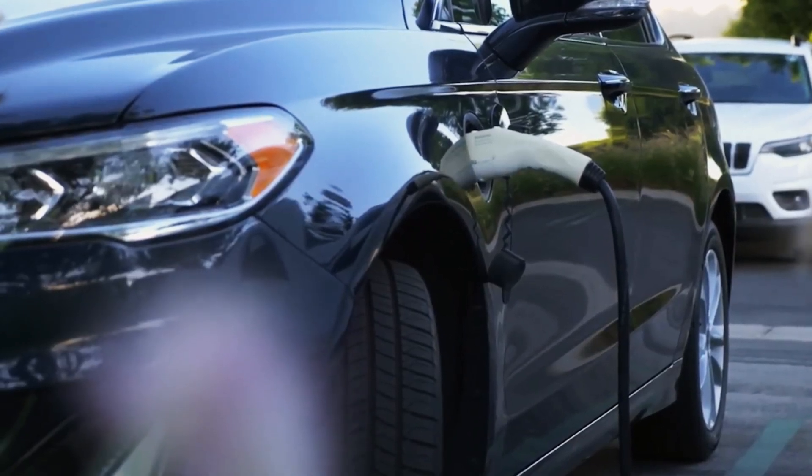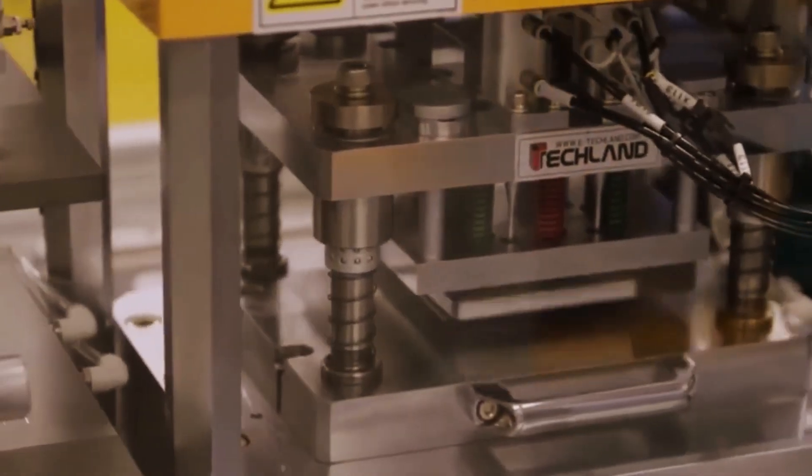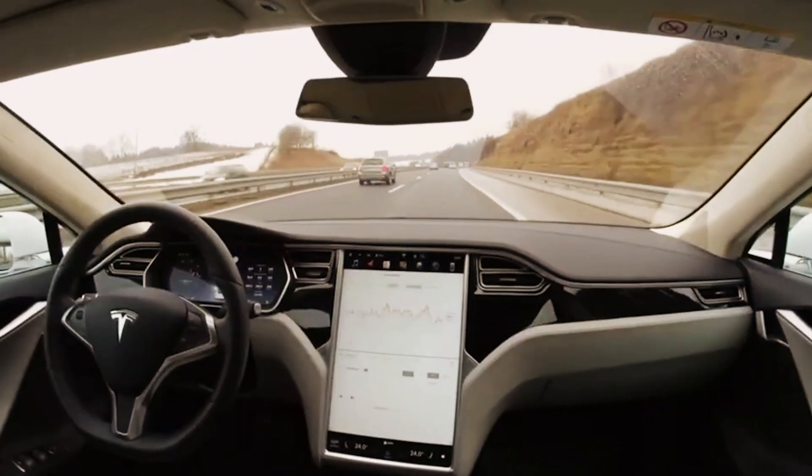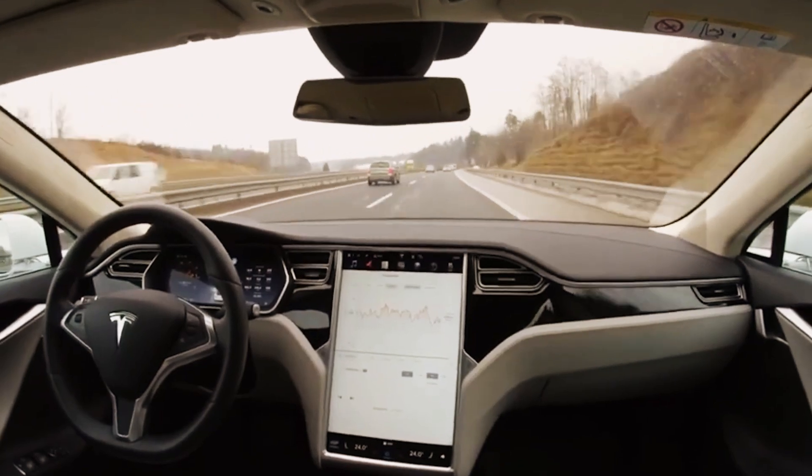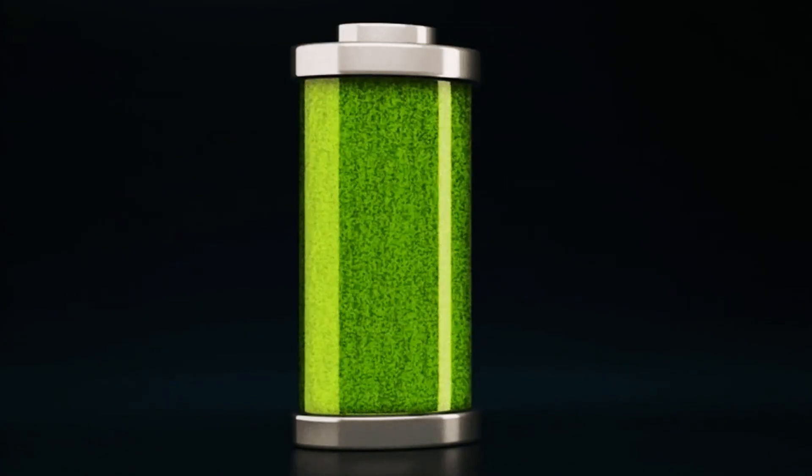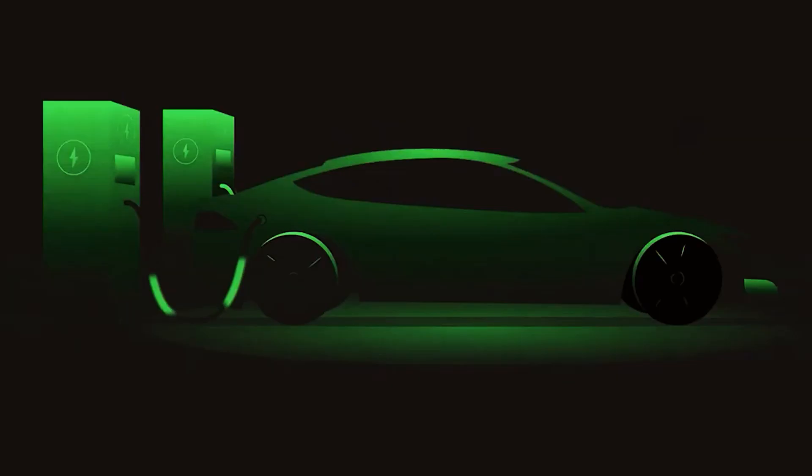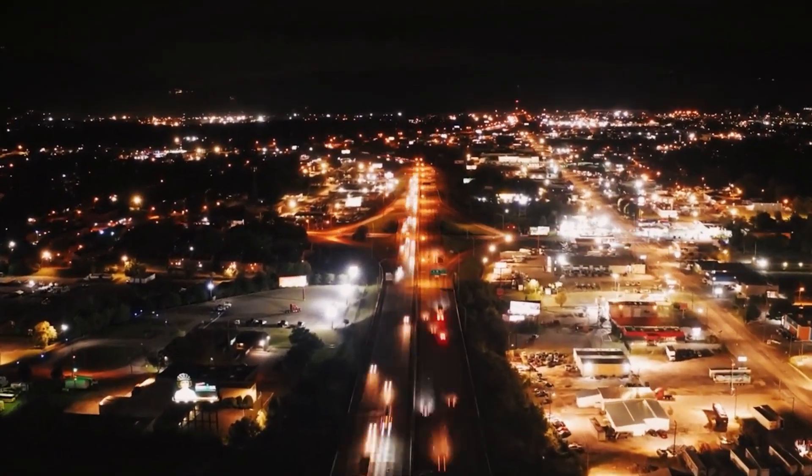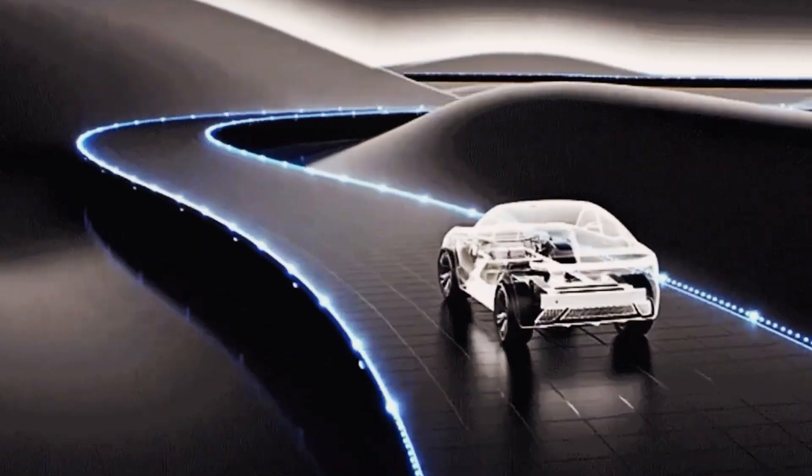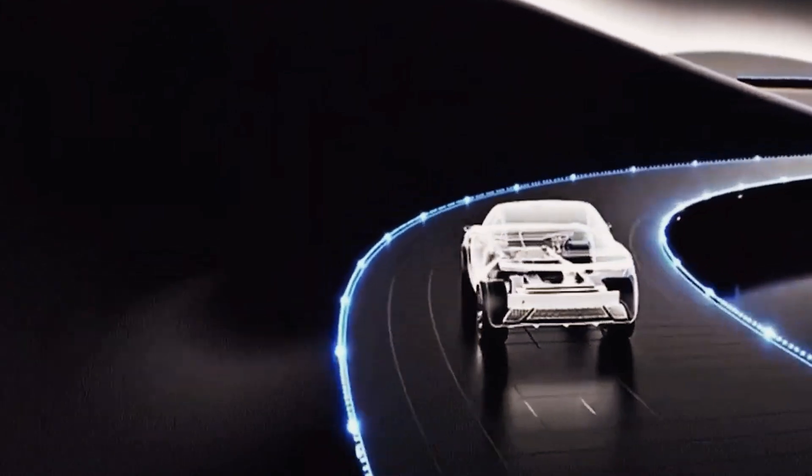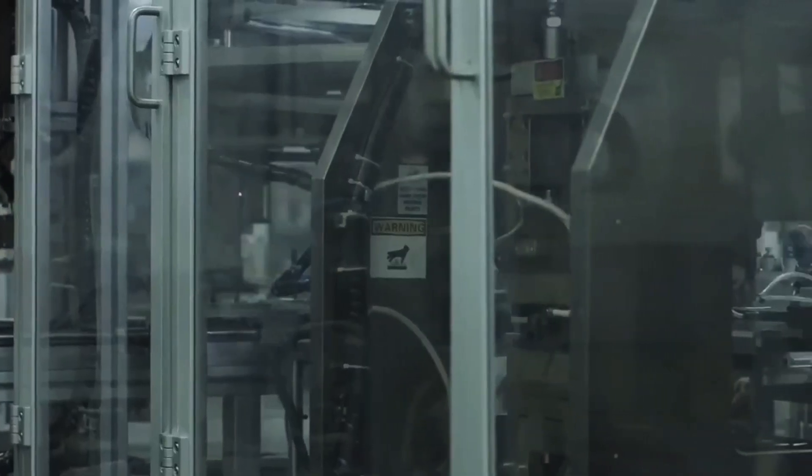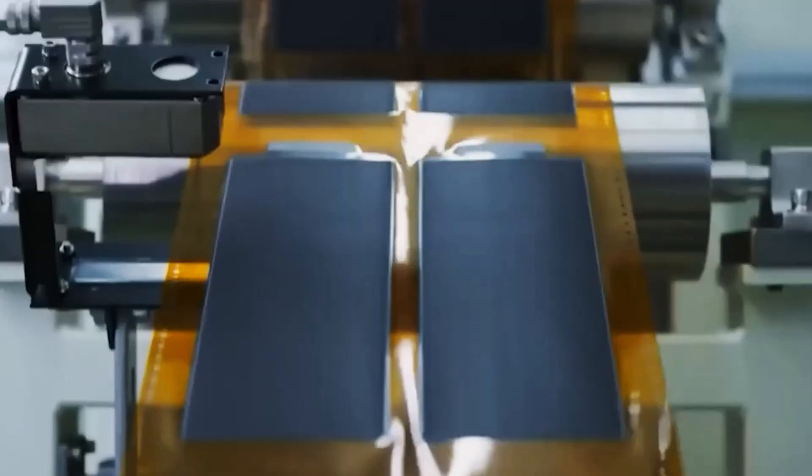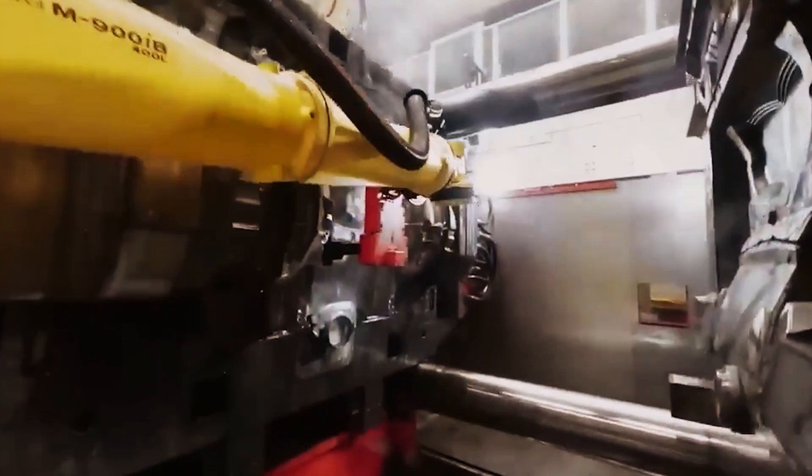However, these batteries have limitations such as lower energy and power density compared to other lithium-ion batteries. They also face technical problems like low voltage, high self-discharge, and reduced lifespan. Choosing the ideal battery for electric vehicles isn't simple, as each type has its pros and cons. Lithium-ion batteries may be more suitable for short-range urban vehicles, where cost and safety are priorities. Solid-state batteries fit well in long-range and high-performance vehicles, valuing capacity and performance. Manganese batteries are indicated for eco-friendly vehicles, prioritizing sustainability and accessibility.